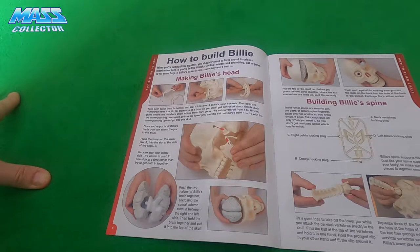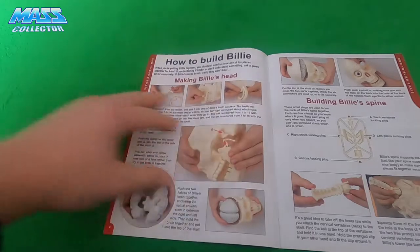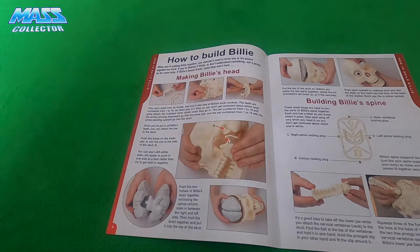When you're putting Billy together, you shouldn't need to force any of his pieces together too hard. If you're finding it tricky or don't understand something, ask a grown-up for help. If Billy's bones break, sadly, they won't heal. So we're going to make Billy's head.